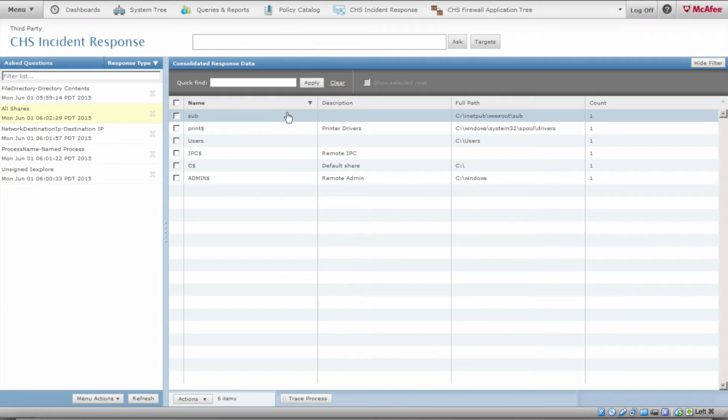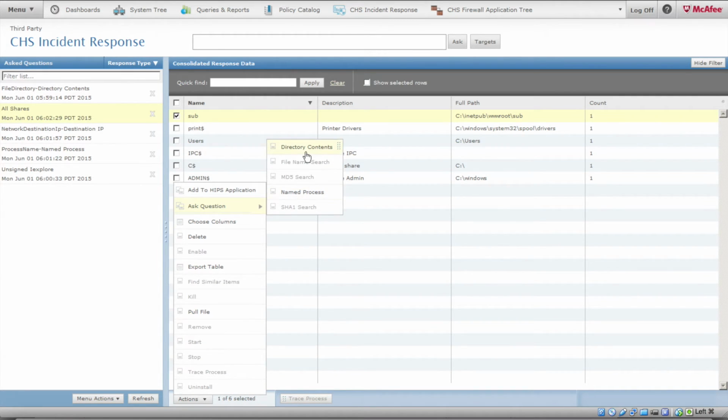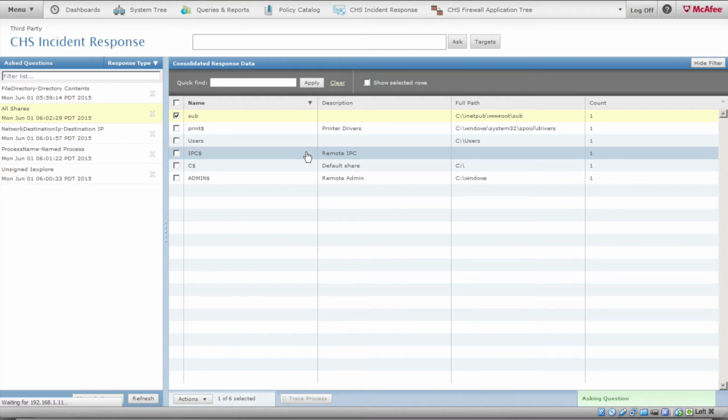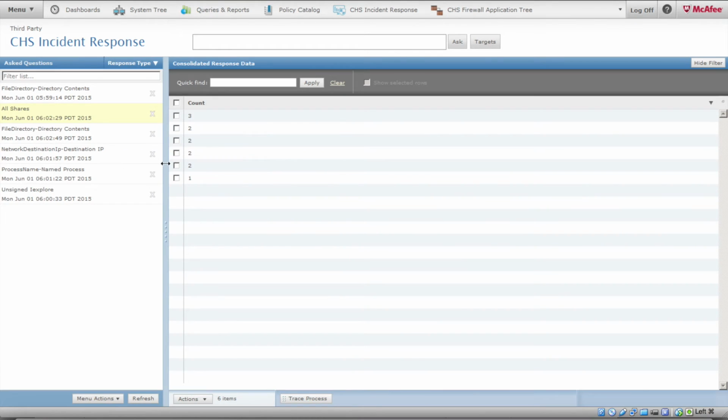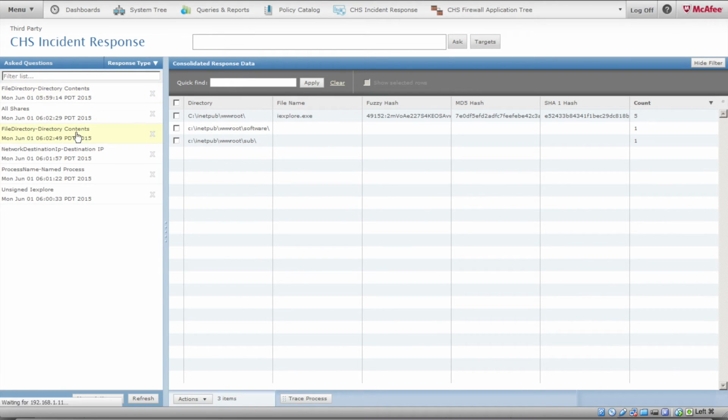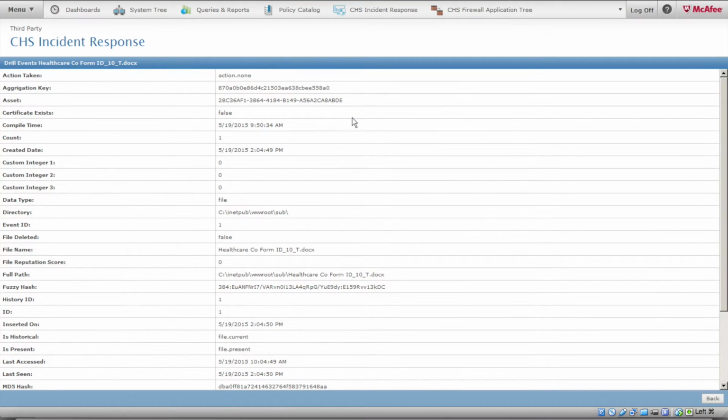We want to find out what files are inside that share, so we ask for the directory contents of that subfolder. Now we find that we have some sort of healthcare Word document inside it. Let's pull that back and see what the contents of that file are.